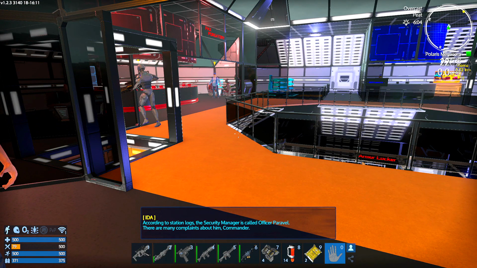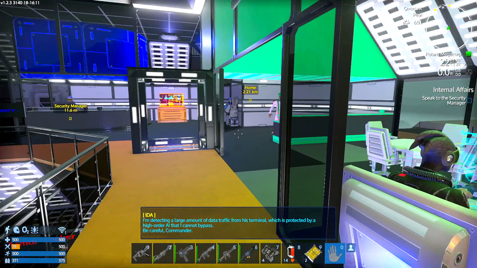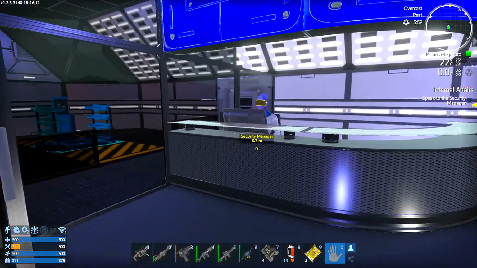I've got a lead, IDA. According to the station logs, the security manager is called Officer Paravel. Detecting a large amount of data traffic from his terminal, which is protected by high order AI that I cannot bypass. Be careful. Okie dokie. It'll be this guy here then.